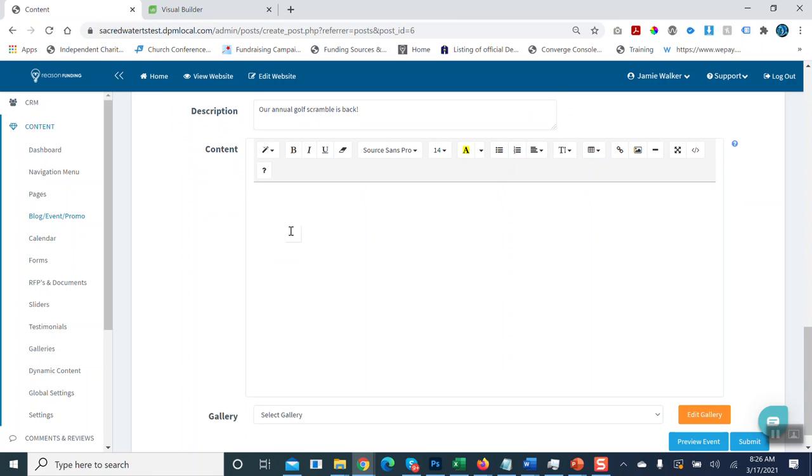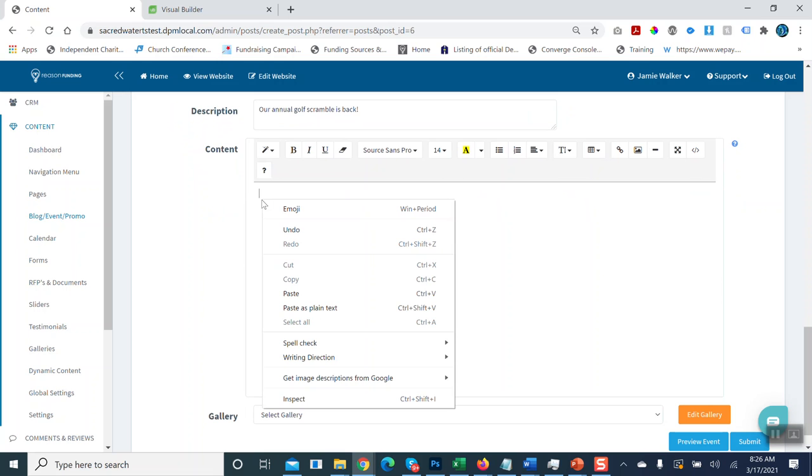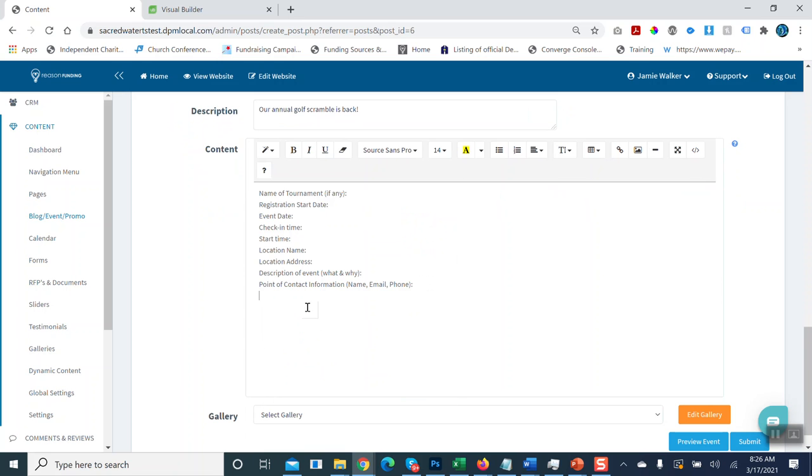You don't want to paste it directly from Word. What you want to do is just right click using your mouse and hit paste as plain text.